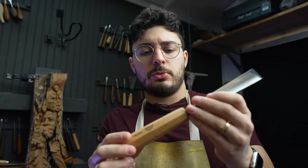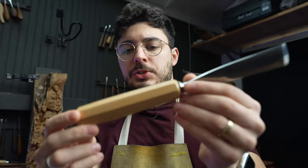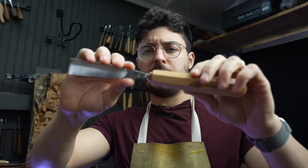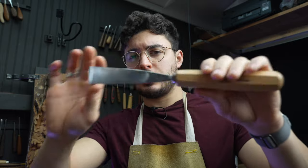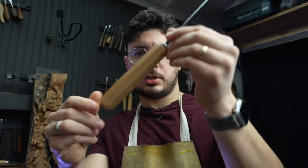The next brand is a personal favorite — I'll be transparent that I have a partnership with them, though I don't really sell them anymore. That's Stubai. Stubai is a company that's been in existence for over a hundred years doing drop-forged knives and gouges. They're Austrian-made and the steel quality is very high. One thing I will mention is they sometimes have difficulties with quality on the insertion of the tang into the handle — it can be a little loose-fitting. Any problem with their handles you can easily resolve with a little epoxy or just a turn of the hand.